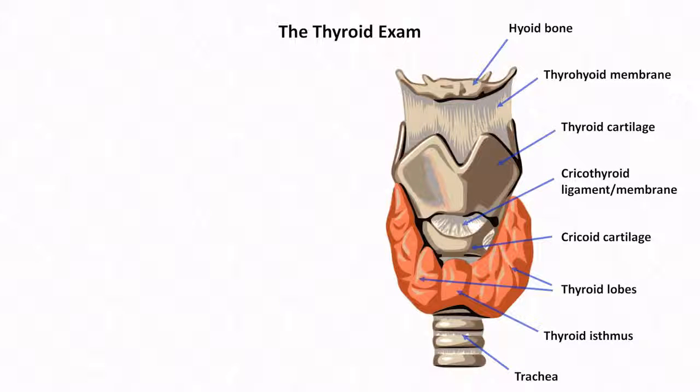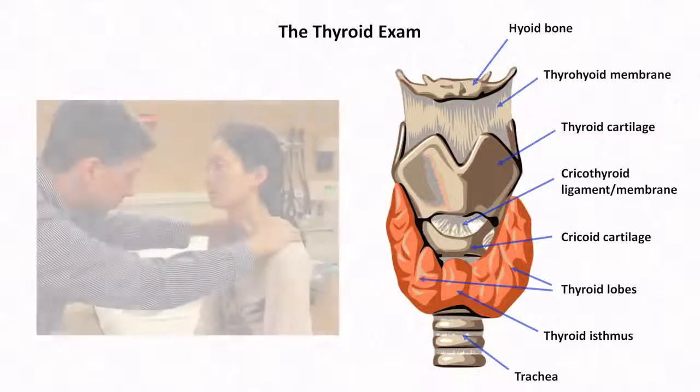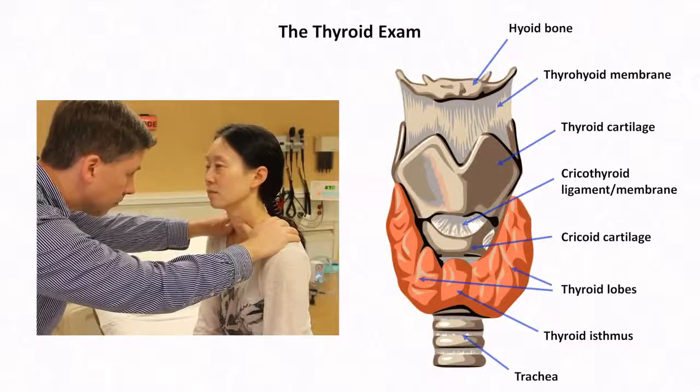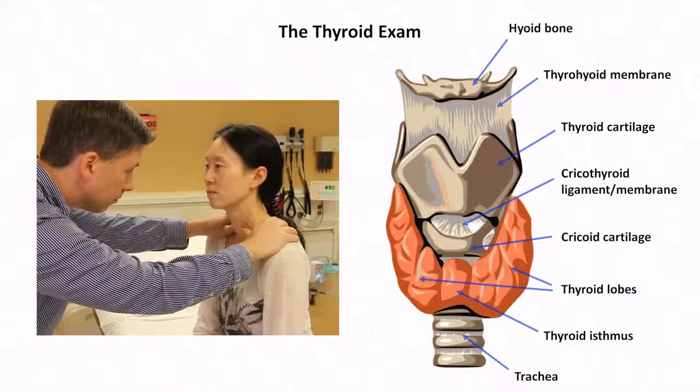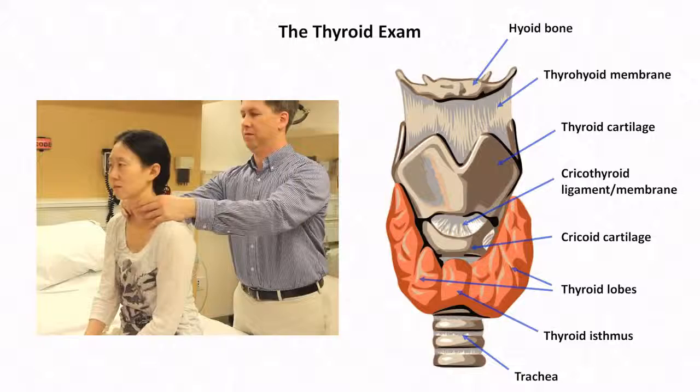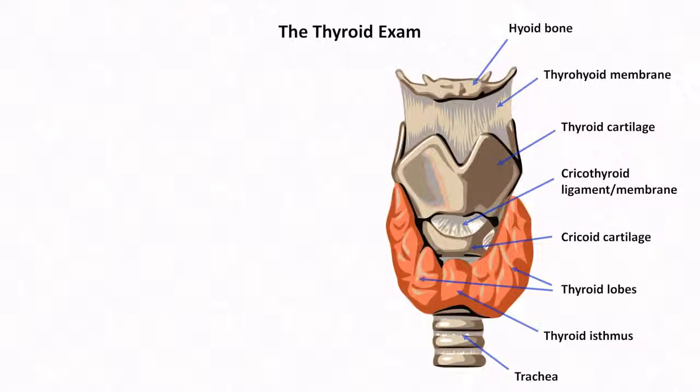Palpation can be performed from two different approaches: the anterior approach, in which the examiner stands directly in front of the patient, or the posterior approach, in which the examiner is behind the patient and literally wraps his or her hands around the neck. From the patient's perspective, the anterior approach is presumably preferred by most, although some clinicians feel that the posterior approach increases sensitivity for finding subtle abnormalities. How an individual clinician weighs these two concerns is a matter of personal preference.